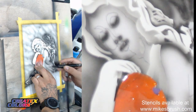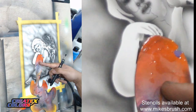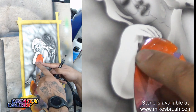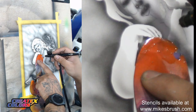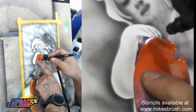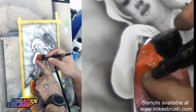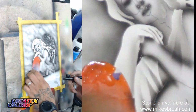Can you guys see that? Oh, let me make sure you guys can see here on the arm. So I'm using the curve set to give me a good edge from here to there, and then I'm just going to kind of bring it down off her wrist, a nice little shadow, and I'm going to attach it to this curve here. Boom.